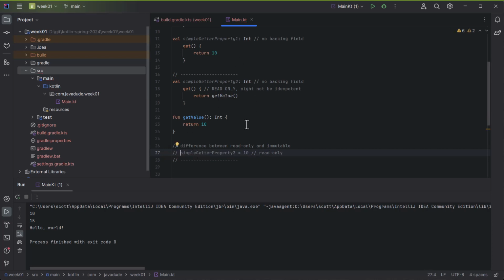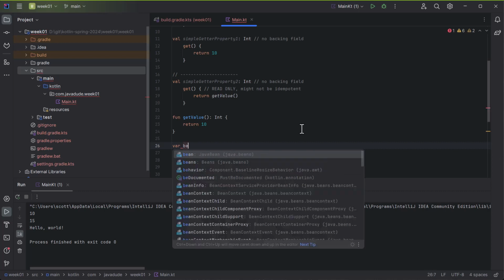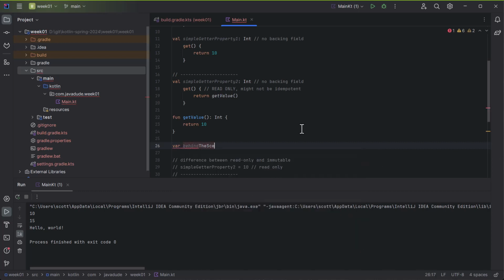But suppose we had done something like, let's define a var behind the scenes int equals 10. Let's say that this returns behind the scenes.